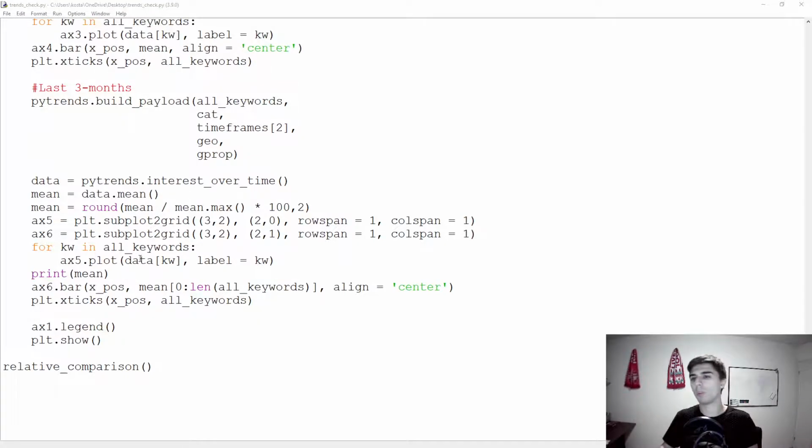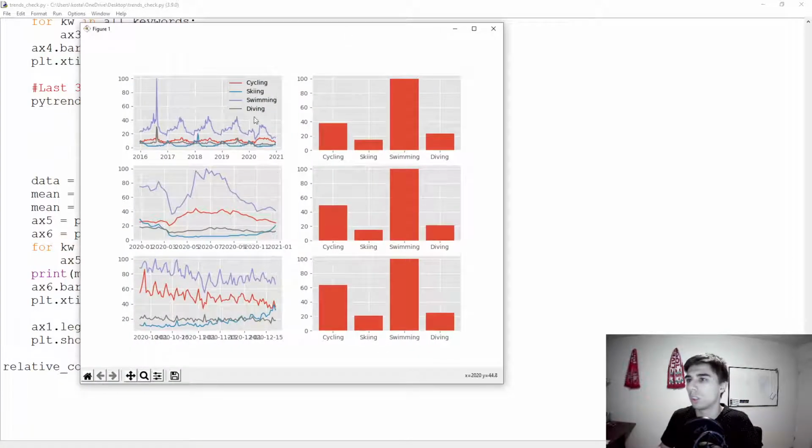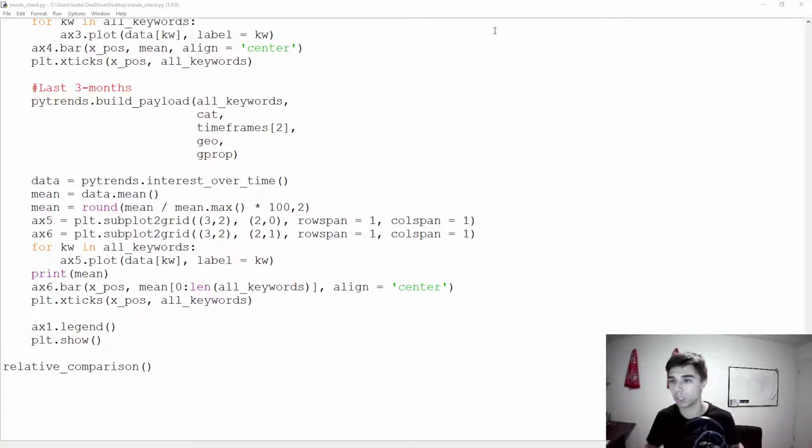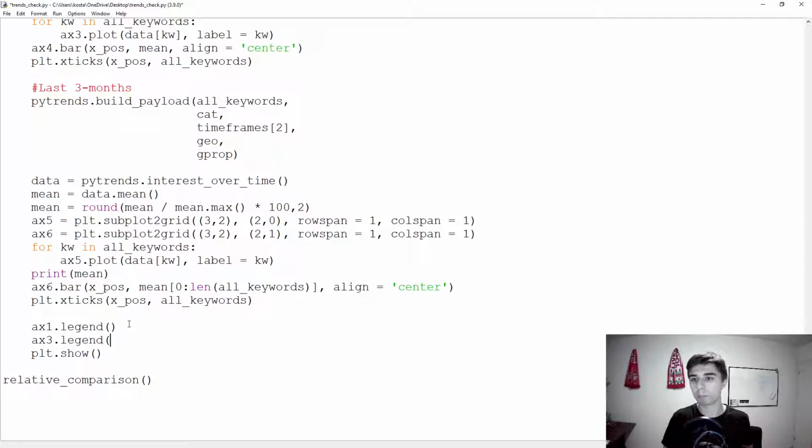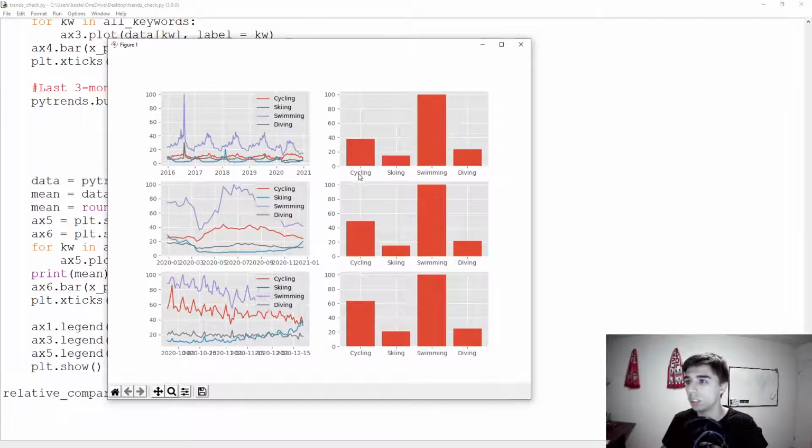Now maybe one more thing, we still don't have the legends, we only have the one for the first axis. So this is something that we still need to add on the next ones. So we have AX1, 3, and 5 on the first column, and 2, 4, and 6 on the second column, or 0th and first. So we're going to add AX3 and AX5.legend. For the rest, there is no need to add additional information regarding the data, so this is quite self-explanatory. Now we have some data. You can change the position of the legend.